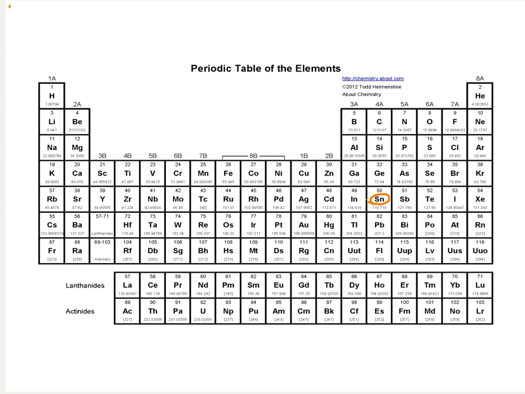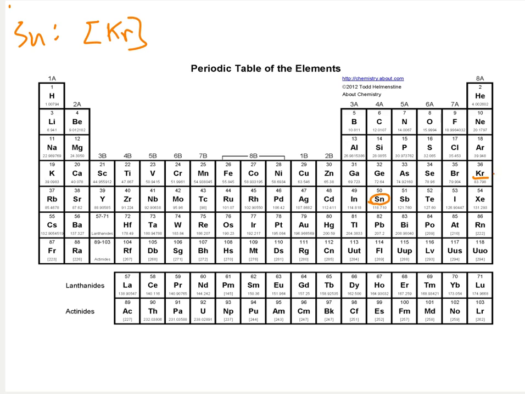You, of course, need to know how to do it, but for the purposes of this demonstration, we can use the condensed form. So what we're going to do is look at the closest underlying noble gas. And of course, that's this one right here, krypton. So we're going to have an electron configuration for tin that has krypton as its underlying core set of electrons, and then we're going to be adding in electrons on top of krypton. So we're going to be adding electrons now to which shell?